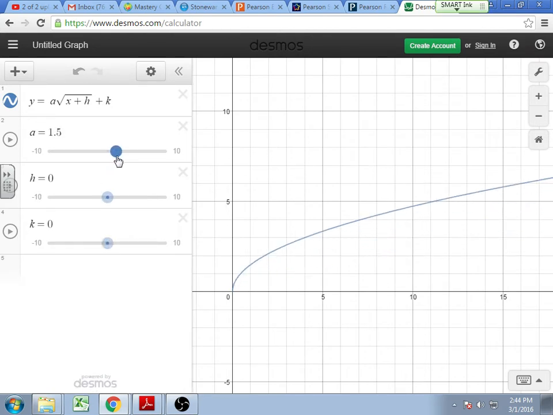And then as I change my A, as I get bigger, my multiplier in front, I'm going to get further and further away from the x-axis because that multiplier has an effect on the y, because y will be whatever this equals. So of course as A gets bigger, my y will get bigger. And then of course as my A gets smaller or negative, it flips it over the axis. So the only real way that this gets smaller is if it's between -1 and +1, because that will compress. Otherwise, it will make my graph get further away, and then we are back at the parent function.